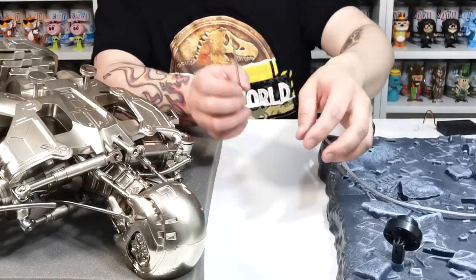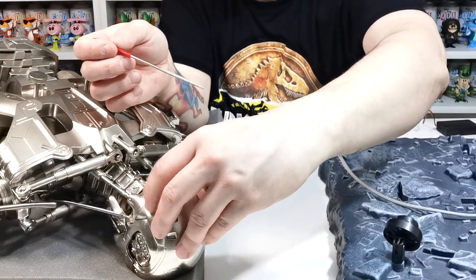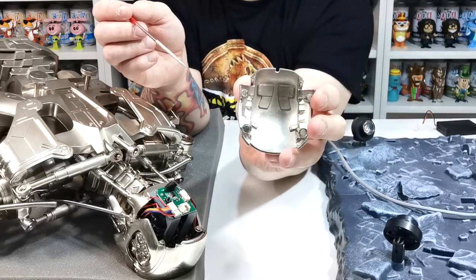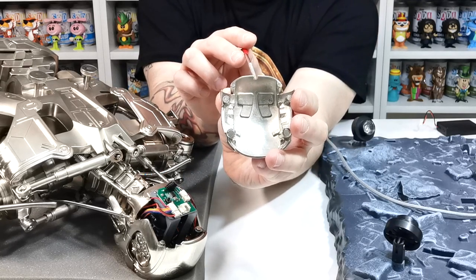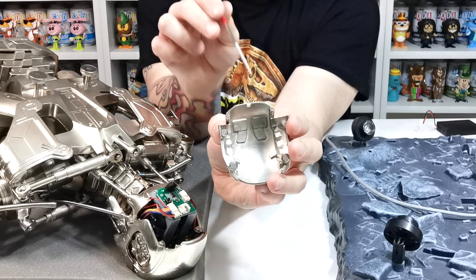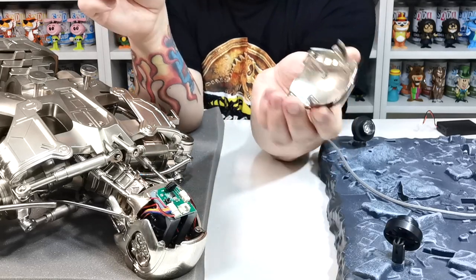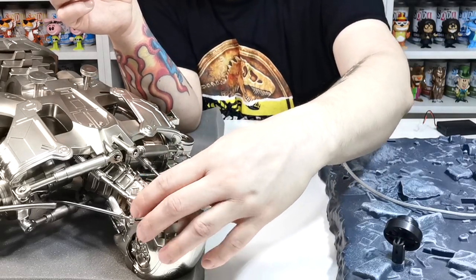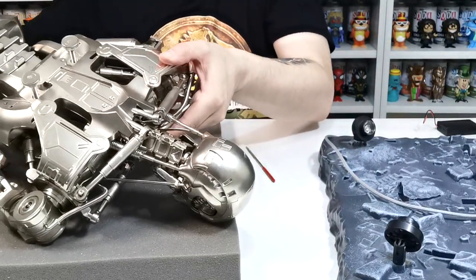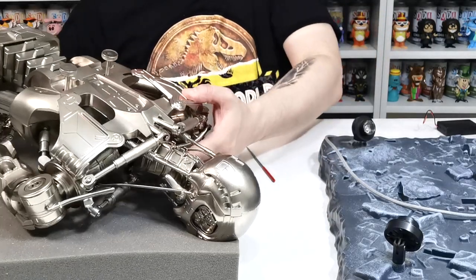Right guys, as you can see there, I've now filed this out. This file is absolutely perfect for doing this job. She has just got this on point. So all I did was I started off, I just had to cut this groove in the back of the head. So I just started off with the top section, just going up and down. And then eventually I managed to get the whole thing through until there is a lip on the back of the head here. So you need to make sure you go far enough so that the cable will actually fit through there. But once that is in place, you'll be able to see that there is now a groove in the back of the head. So absolutely perfect. And that's what we wanted.